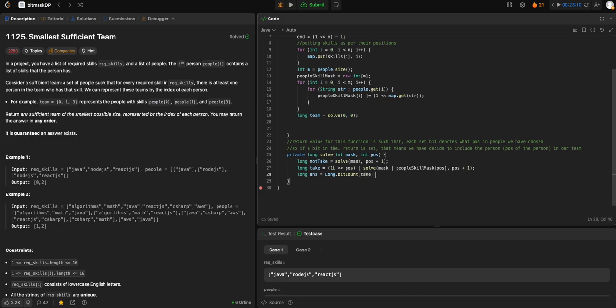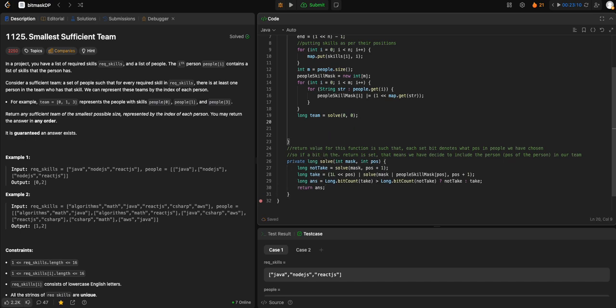So you check if Long.bitCount of take is greater than Long.bitCount of not take. If it is, then you take not take because you need a lower number of bits set in your team, and otherwise it's take, and you return the answer.